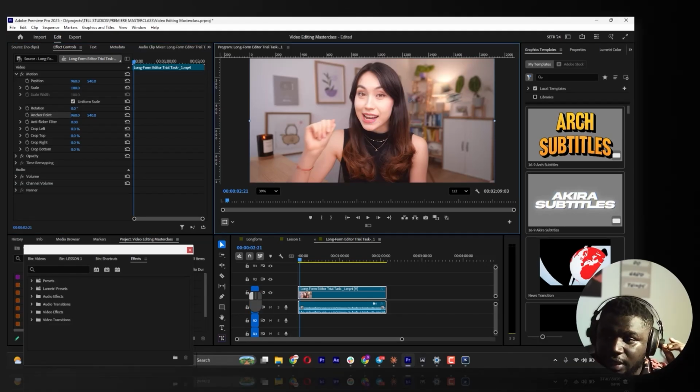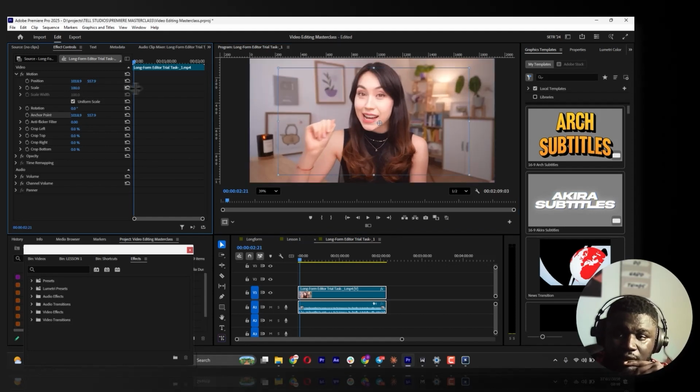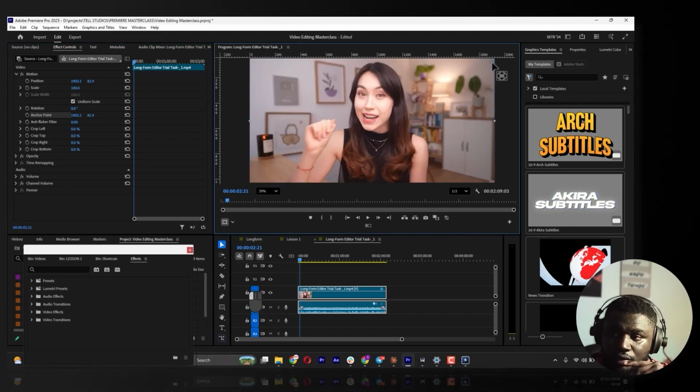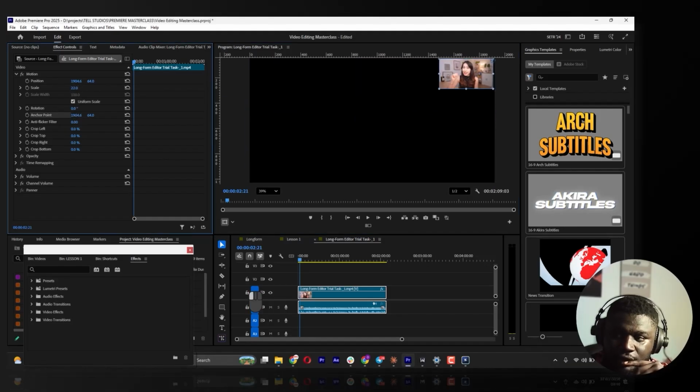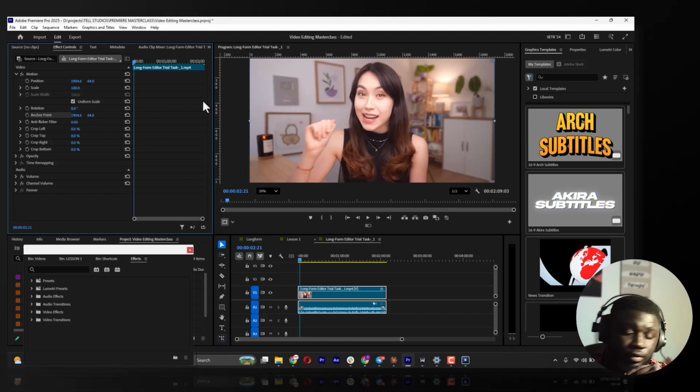If you want it to scale in this direction, you can just place the anchor point here. So instead of moving from the midpoint and going down like this, it goes from the side. So let's scale again. You can see it. This is what the anchor point tool does, and it's very handy. It comes in very handy. Most times I've never really used it for the videos, but it comes in handy once in a while. I rarely use it.